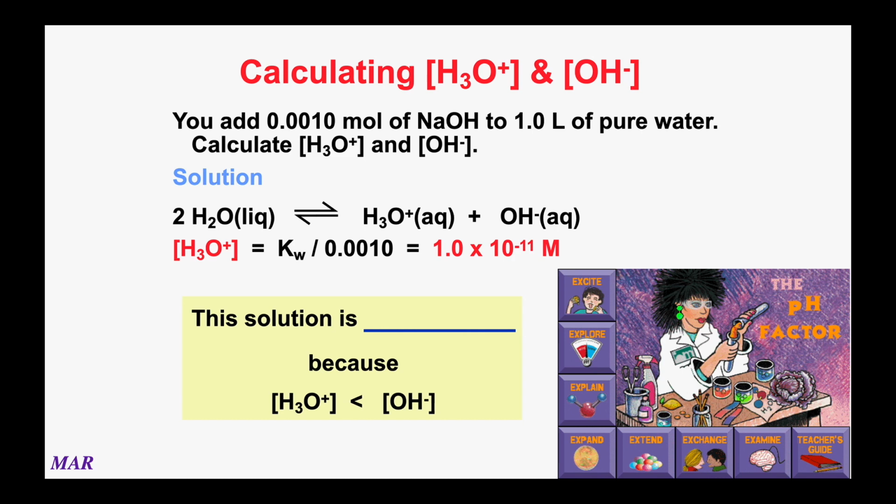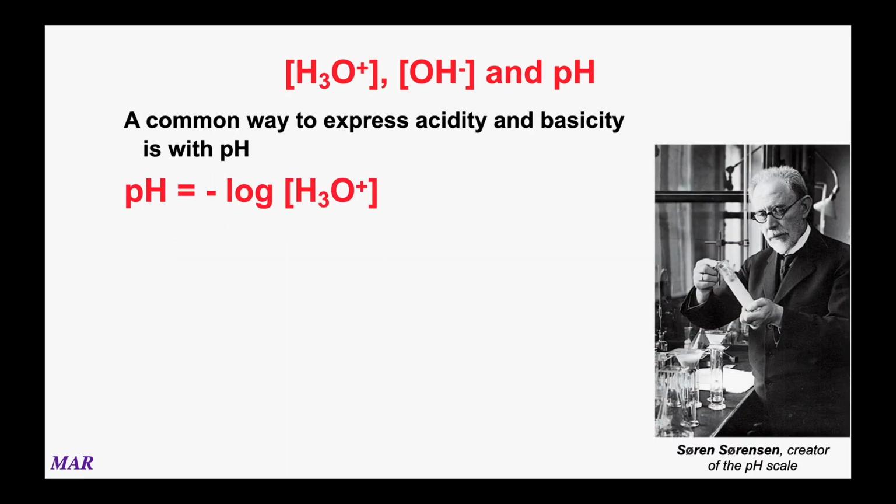So instead of using that, we use the pH scale. And pH is just a more common sense kind of number, which you can then figure out quickly if something is acidic or basic. The pH scale supposedly was developed by Soren Sorensen. Again, another cool person with the O's with the lines through the middle of it. The P stands for potential, supposedly. So pH is the potential of the hydrogen ion to do things.